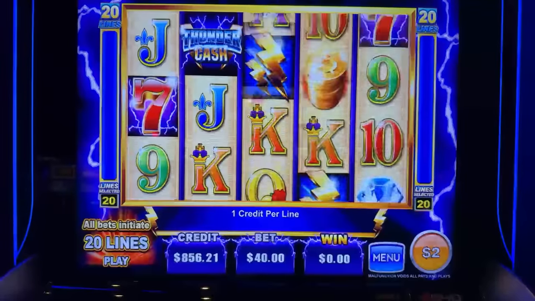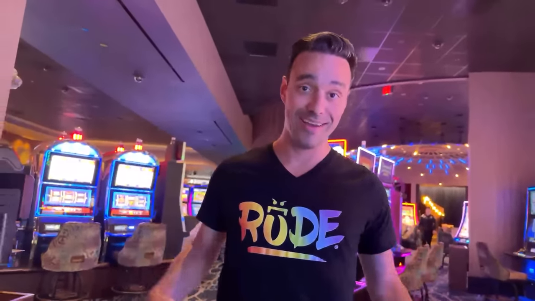Marco is sporting one of our beautiful shirts tonight. Ooh, one off. What do you got there, Marco? Yo. A little bit of Rude. Rainbow Rude. Rainbow Rude. Yes.